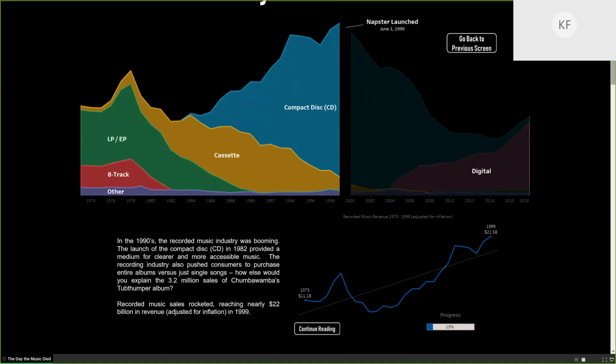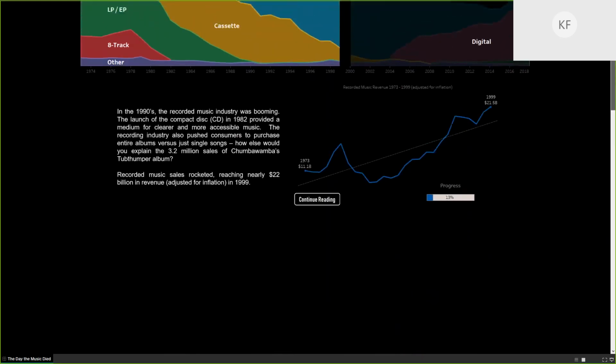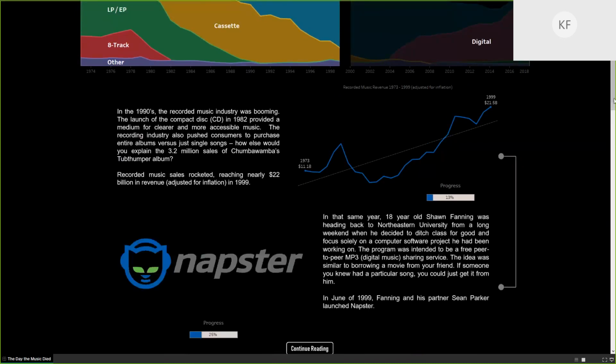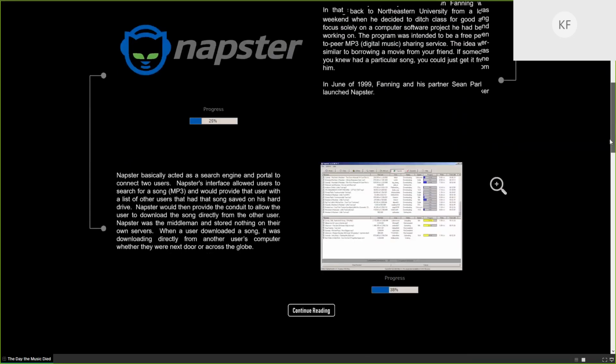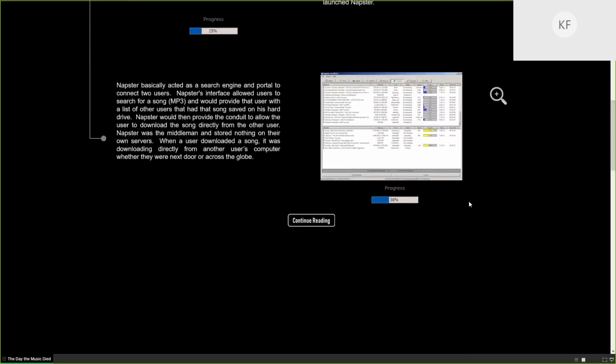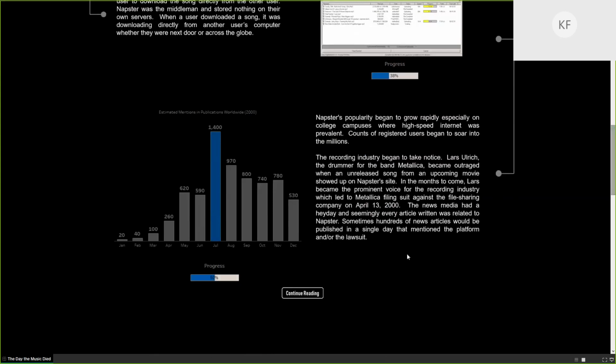And then I also did something a little bit different, where I wanted to control the story. I only wanted people to be able to read little pieces at a time. So when the user is done reading, they can hit the continue button to open up a new container. And this whole viz works the same way, as it controls the story by allowing people to read a piece and then continue reading.